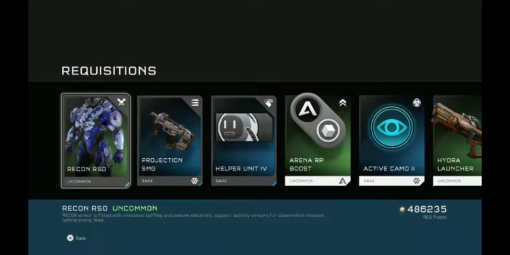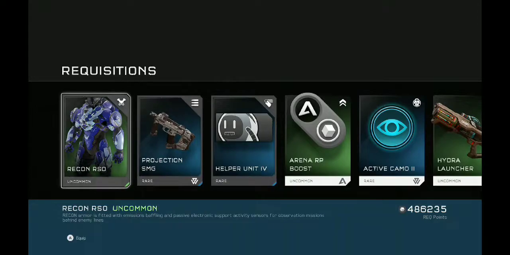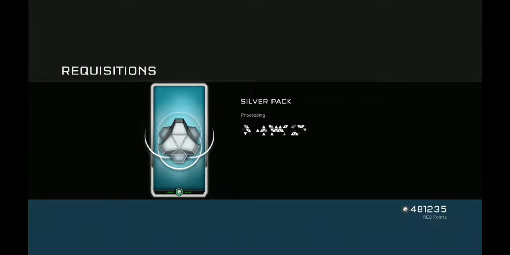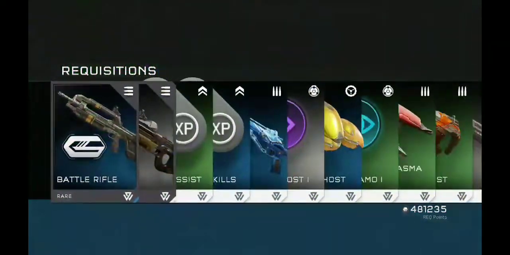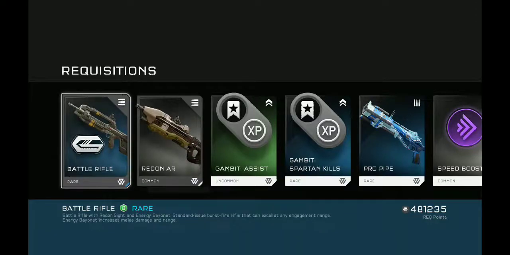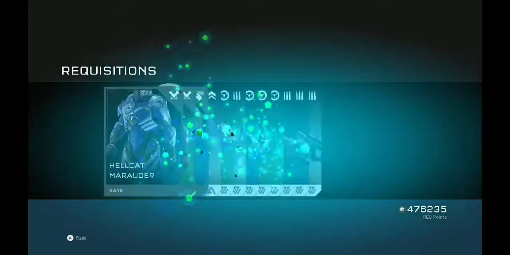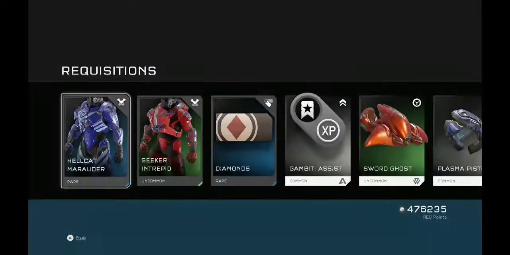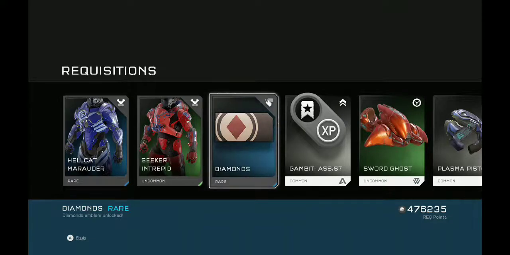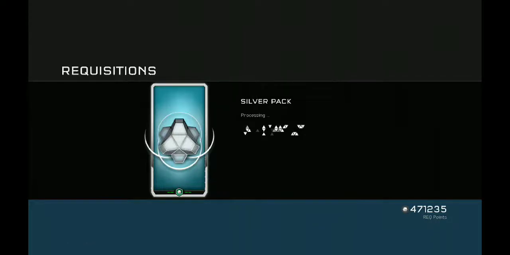Got Recon, RSO, Projection SMG and Hyper Unit 4 card. Another silver pack. Got battle rifle, Recon, assault rifle. Another silver pack. Got a Hellcat armor piece and a Seeker piece, diamonds nameplate. Another silver pack.